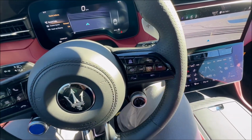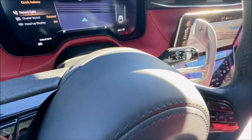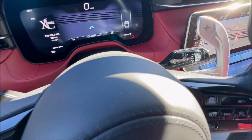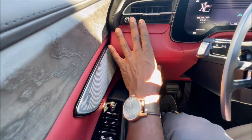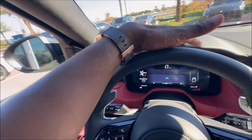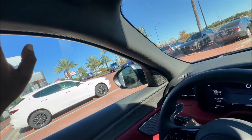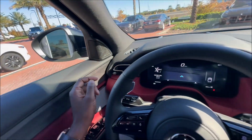On the right hand side, driver assistance controls right there. We have our lane keep assist and high beams here, and we also have our windshield washer controls here. On the left hand side, electric parking brake here with the nice rosso leather for the centerpiece of the dash, perforation and everything as well, with Nero up top and the nice soft touches for the complete pillar here and headrest with the Sonos Popper sound system speaker here as well.